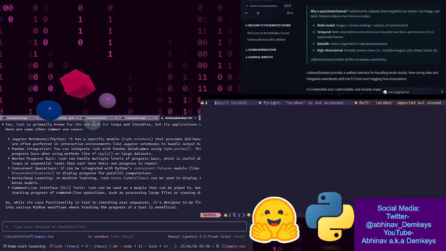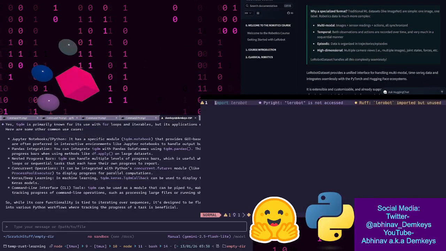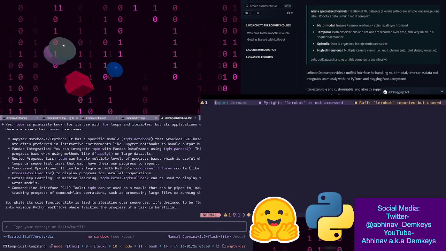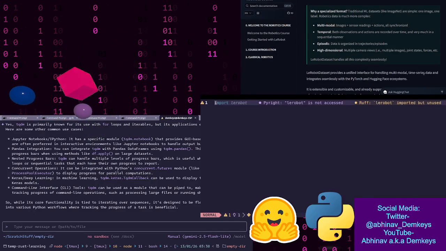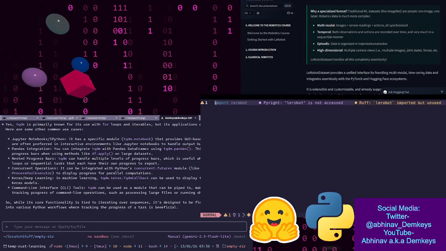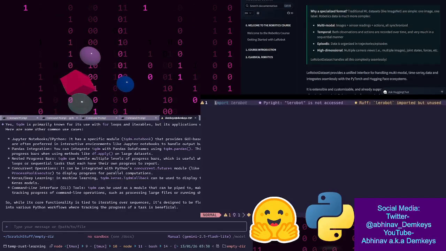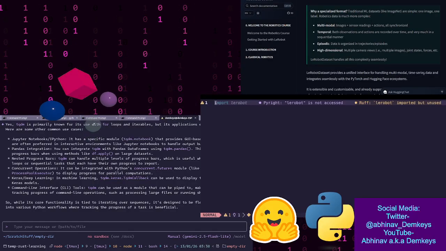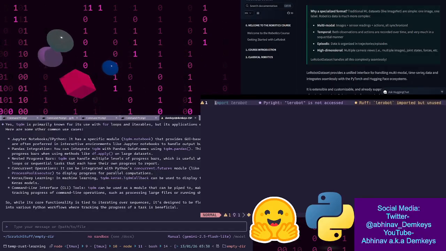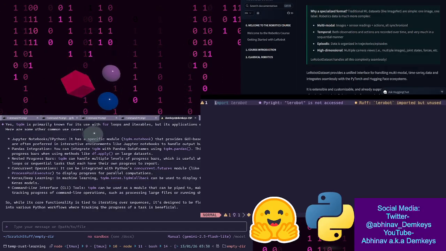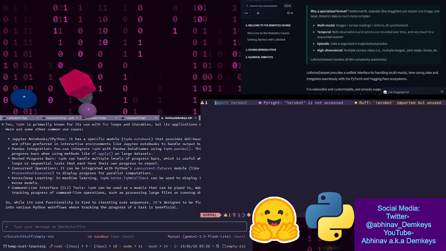Why a specialized format? Traditional ML datasets like ImageNet are simple: one image, one label. Robotics data is much more complex. It's multimodal: images plus sensor readings plus actions all synchronized. Temporal: both observations and actions are recorded over time and very much in a sequential manner.